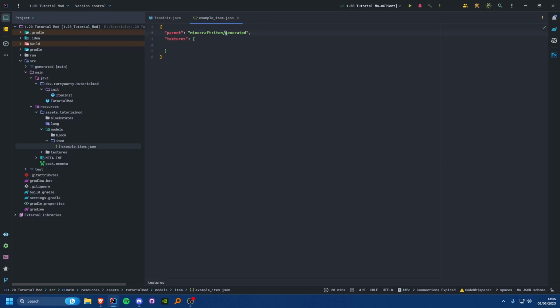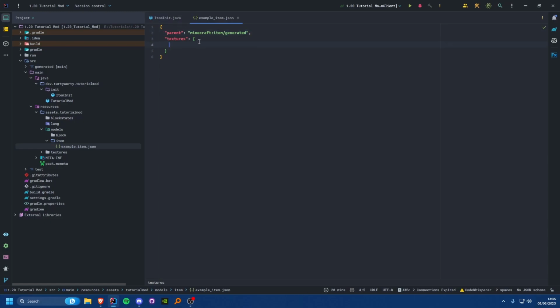If we come into this generated model, which I can't be bothered to open right now, basically this will specify what the model looks like, and the generated model specifically will have several different textures that you can set.